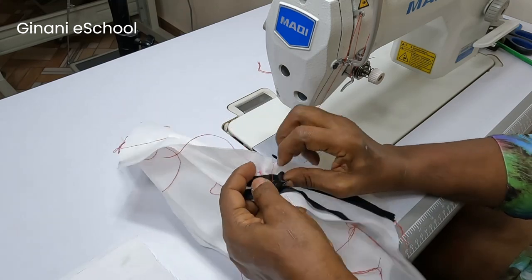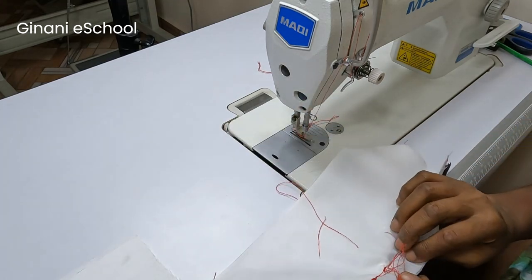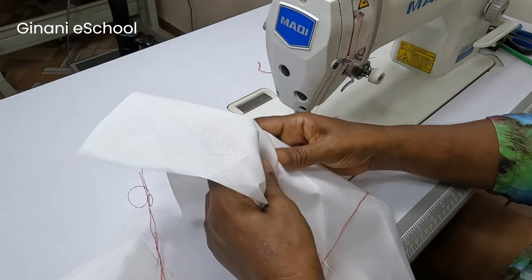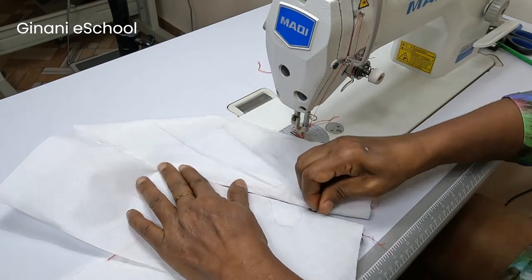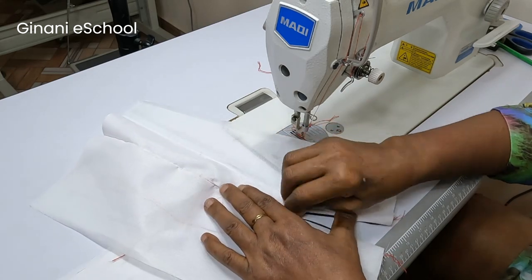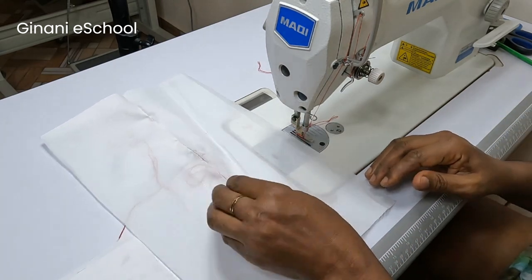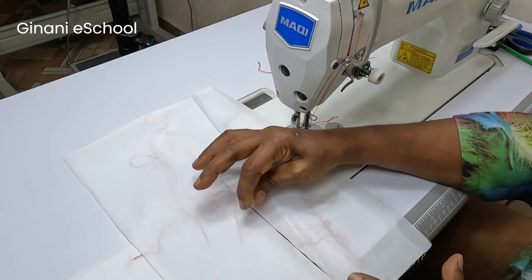Now the zipper head is below the zip opening. You have to bring up the zipper head, and then using that, pull out the zip head and close the zip — so it gives you a very smooth zipper line. There isn't much of a break between the zip itself and the closure. It gives you a flat, smooth line. I use a black zipper, otherwise you won't notice the zip at all.